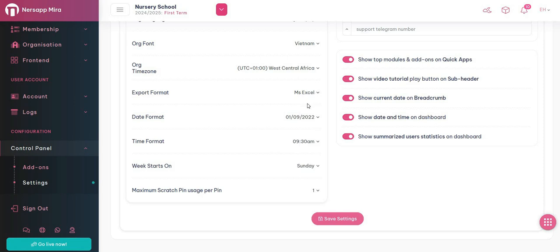When you sell a pin to a student for their report, it can only be used for just that report. It can be used more than this number of times. You can choose up to 10 of them, 10 reports, probably 1. Why should I use 2? Why should I use 5? It's possible that, okay, you want to sell 1 pin to a parent, and that pin can be used for all their students at once rather than selling different pins. So that's why you can use 2, 3, 4, 5, then up to 10. But mostly you want to stick to 1.